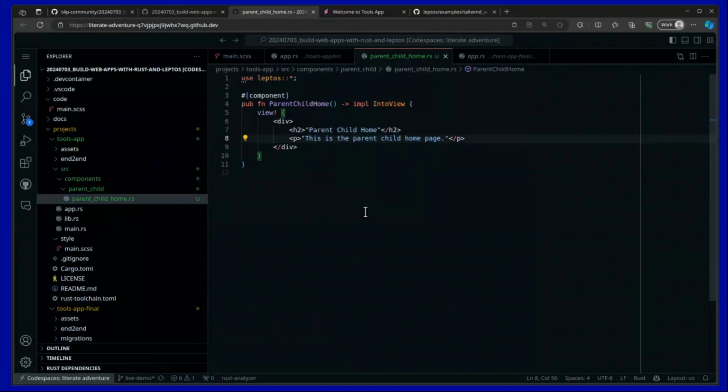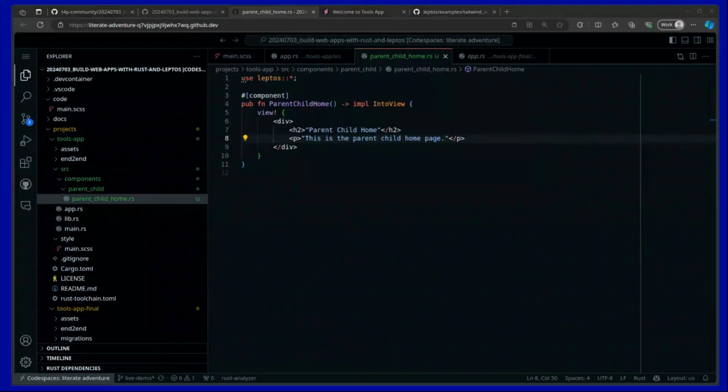on the main app component as one of the configured routes. How are we going to make that happen? The first thing that we need to do is we need to make the app component know about this component. And the way we're going to do it is like this.